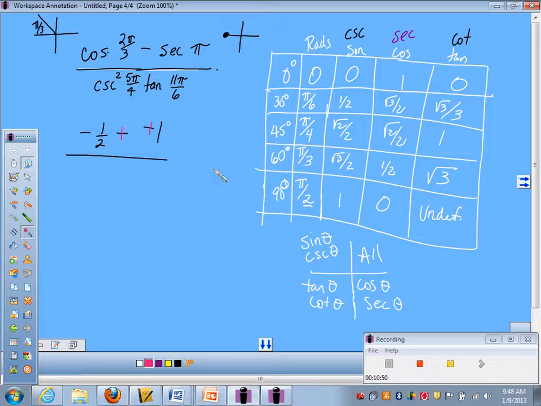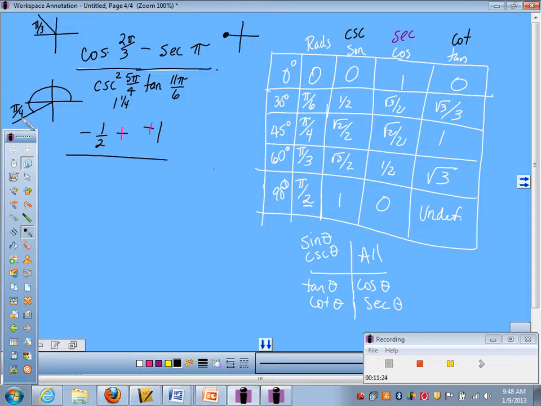Let's do the bottom, however, first. So if I do the bottom, where's 5/4? That's 1 1/4. So 1 pi is halfway around the circle, and then a fourth more. A fourth of that pi would put us not past the halfway mark, so we're going to be third quadrant, and our reference angle is going to be pi over what? 4. So I need the cosecant of pi over 4.